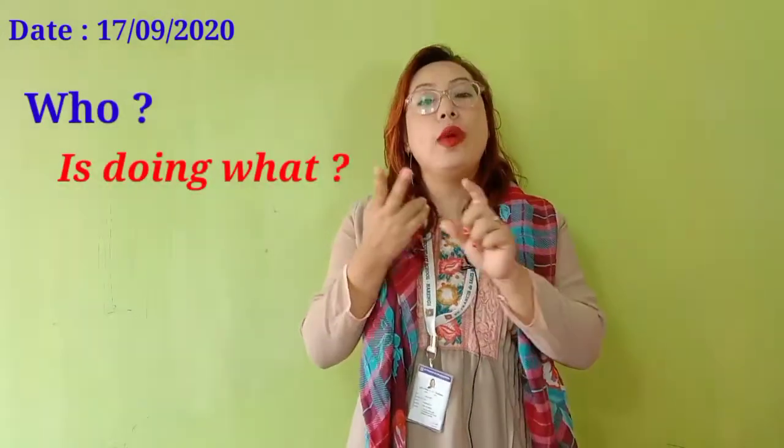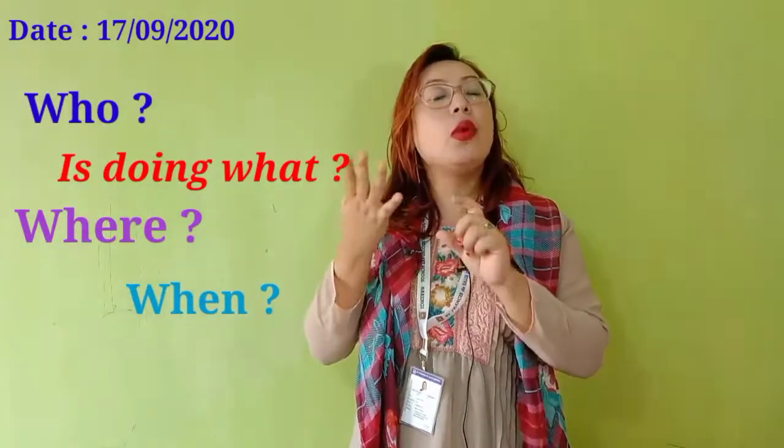Okay. Number 3 is where. In which place? You are going to answer the question where. In the house, in the classroom, in the playground. So where? Which is the place? Okay. Number 4 is when. At what time? In the morning, at night, in daytime. So that is number 4. And the last one, number 5, is why. Why are they doing that? Whatever they are doing, why are they doing it? Is it for enjoyment? Is it for some work? So these are the 5 points: who is doing what, where, when, and why.